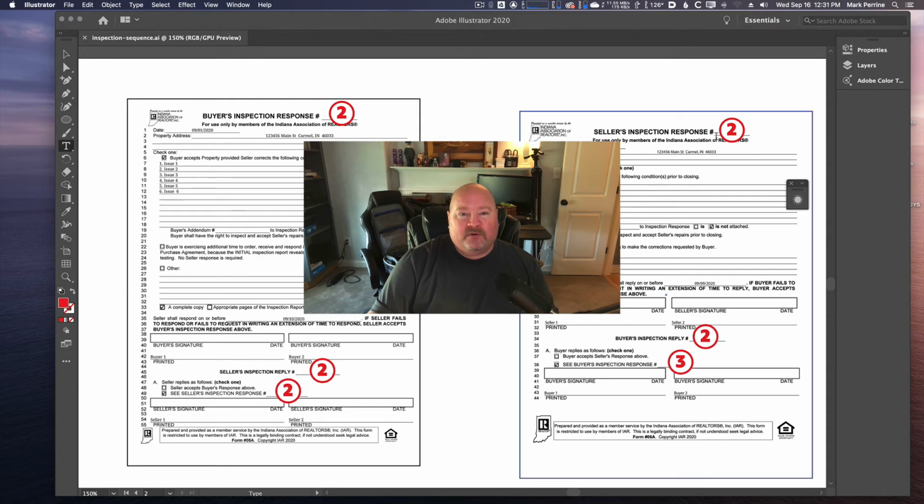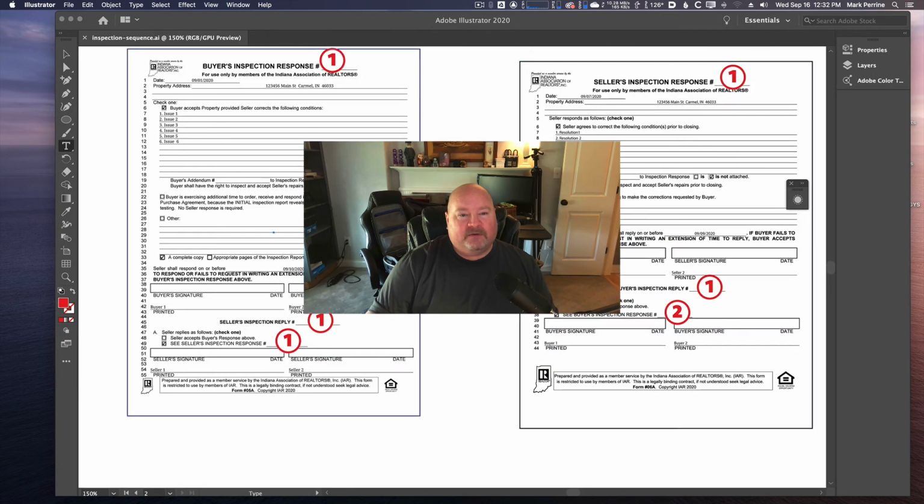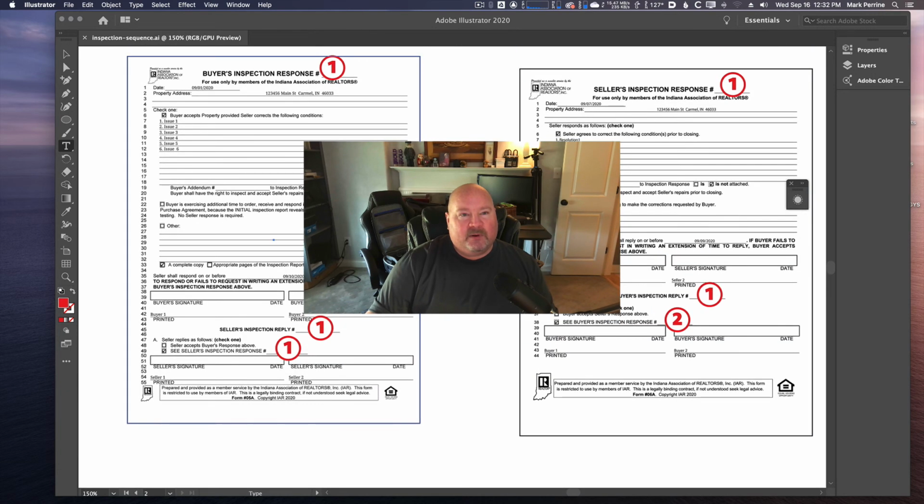After we've gone through these two full cycles, now the buyer says, no, we don't like it, we want a counter. So they're going to start their brand new series called the buyer's inspection response number three, which starts a whole new cycle. I just want to make sure that we're using the numbers correctly. I've seen some, on the first page, when we were representing the sellers, we would get something from the buyers like this, but then here we would put see seller's inspection response number two. Well, it's not supposed to be number two because you've not had a number one yet.